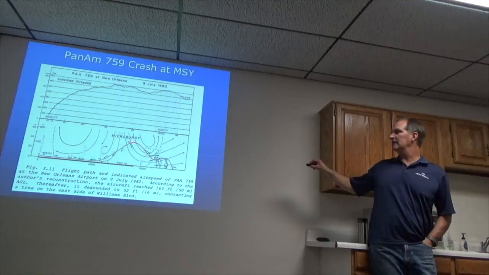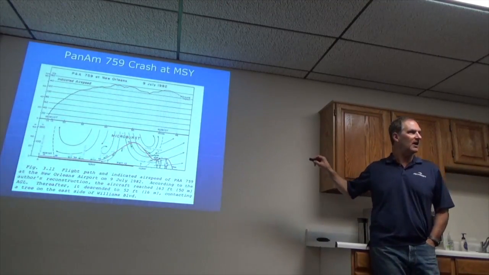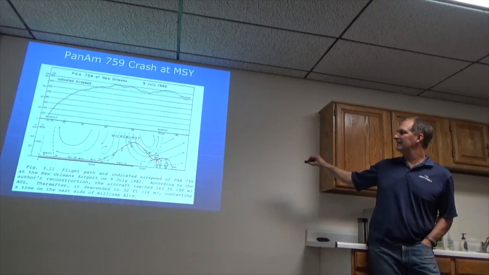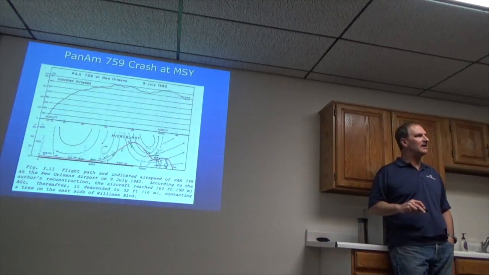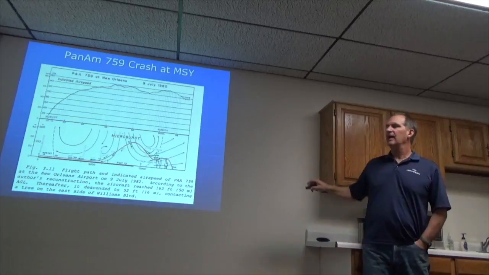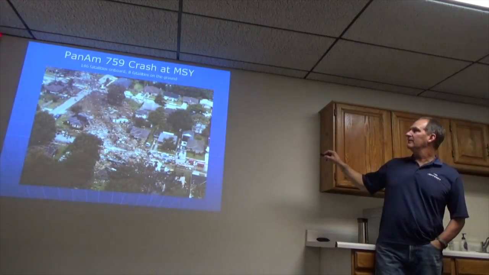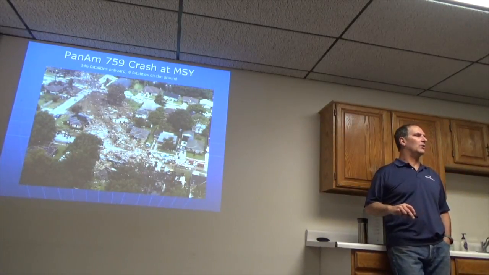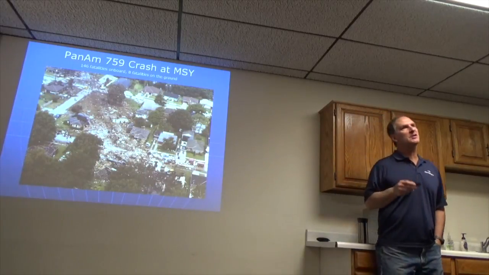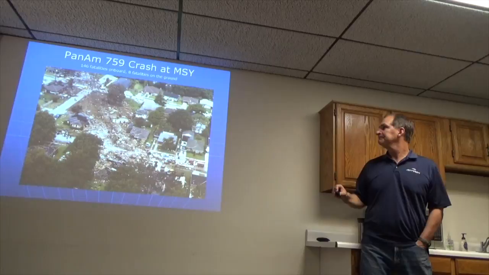All of a sudden, you start getting decreased lift, air's pushing you down. And by the way, this was Ted Fujita who actually did this analysis. Then he started losing lift, and now he's in the tailwind section, couldn't get lift, tried to put on full power, and he hit some trees, and then eventually came down off the end of the runway out in Kenner. This was the result of where they came down in that crash. So again, the early days of understanding what microbursts can do in a terminal environment.